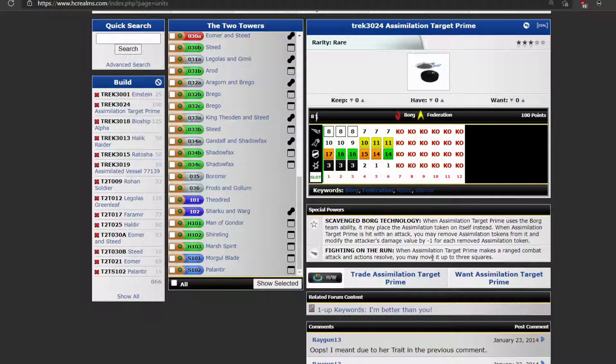So it's got one special power, fighting on the run. When Assimilation Target Prime makes a ranged combat attack and actions resolve, you may move it up to 3 squares. This is very similar to the Gears of War team ability. It's actually exactly the Gears of War team ability without the cover mechanic part where they had to move to hindering or blocking. But yeah, very interesting special power for the first 3 clicks. It's got Pulse Wave for its last 3 clicks, which will only do a locked damage of 1 no matter how many targets with the new rules.